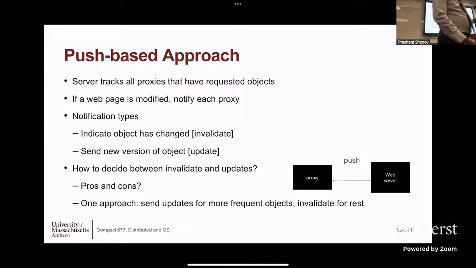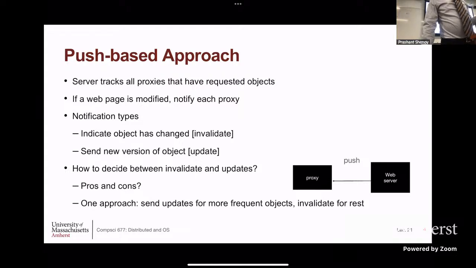So in this approach, if you are going to dynamically decide between updates and invalidates, you need extra information. The server needs to know the popularity of web pages at various proxies. So it needs to know what's the access frequency, and keep in mind the access frequency may not be static. You might have, let's say, a breaking news item on a news website. There are lots of accesses to that because everyone is trying to read the news, but maybe 2 days later, you are not going to get access to that page. Something else gets popular.